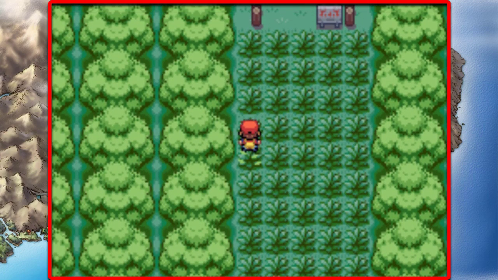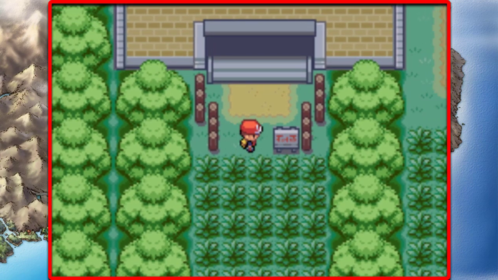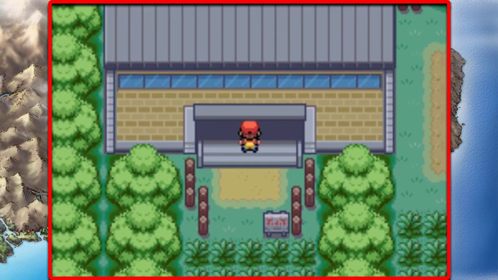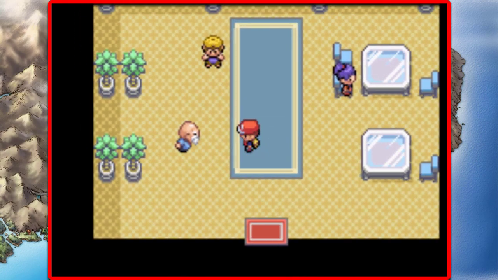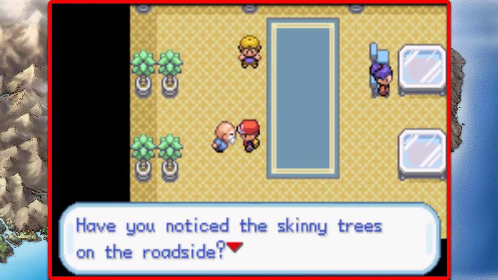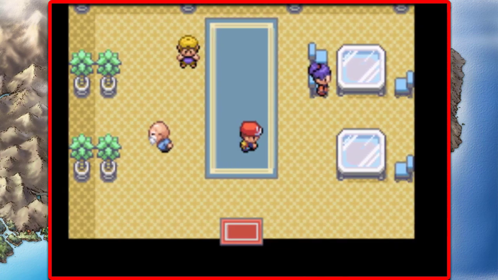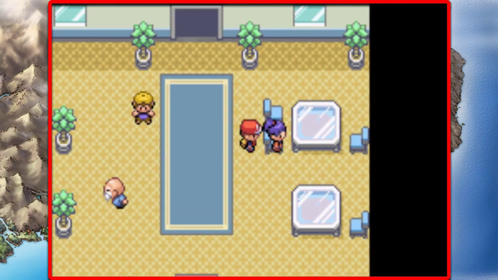Let's hopefully make it out of here without encountering wild Pokemon. Leaving Viridian Forest, Pewter City ahead. Have you noticed the skinny trees on the roadside? They can be cut down by a special Pokemon move, I hear. Talk about that later on when we get to it.